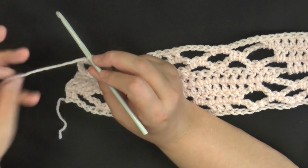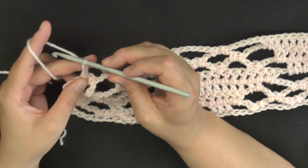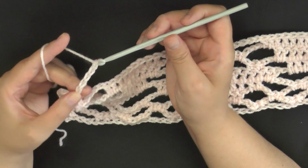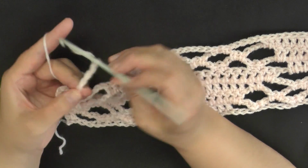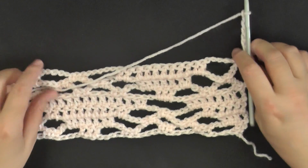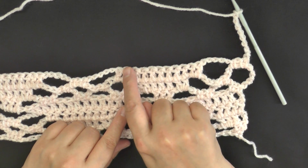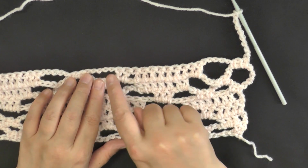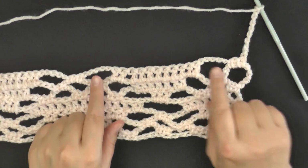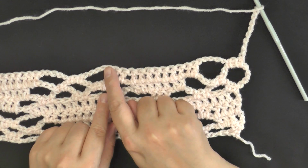So for row 8, we're going to be chaining 9 right off the bat. So 2, 3, 4, 5, 6, 7, 8, and 9. Then turn, and we're going to work our 2 double crochets in here, then across, I believe it's 11 this row, and then 2 in the one after it. So I'm going to do that real quick. 2 in this chain 5, across, 2 in this chain 5.